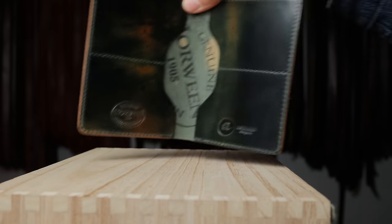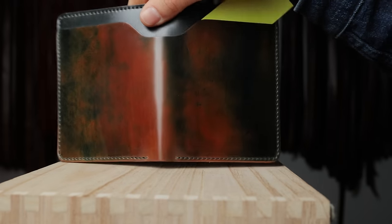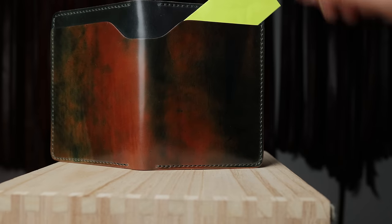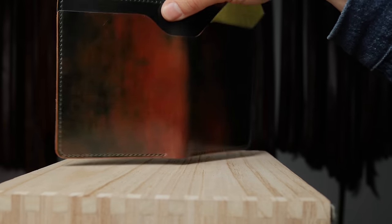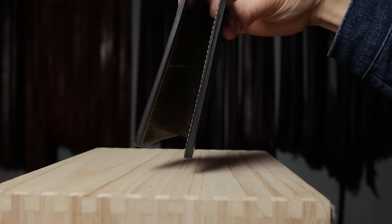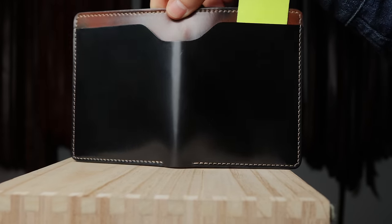Up next is another marble shell Fat Herbie — this one is an irregular, which is why I have those neon post-it notes. I really wanted to show you this one because the texture of the marbled on the outside is really, really cool, so you can get this one for a little deal. Here's another marble shell piece on the Fat Herbie with good hand stained edges. Here's a look at the exterior with black on top of marbled shell.